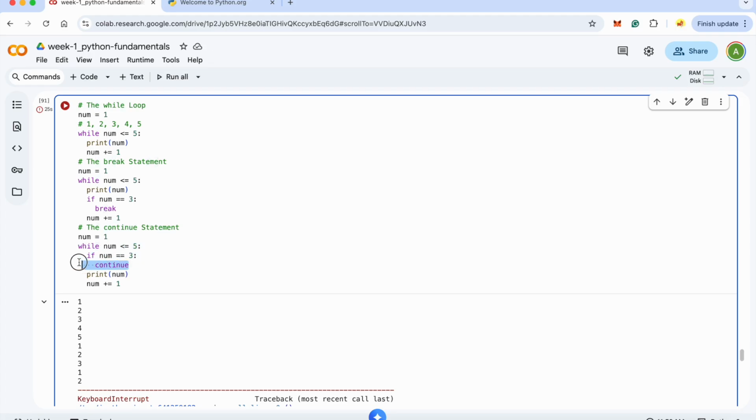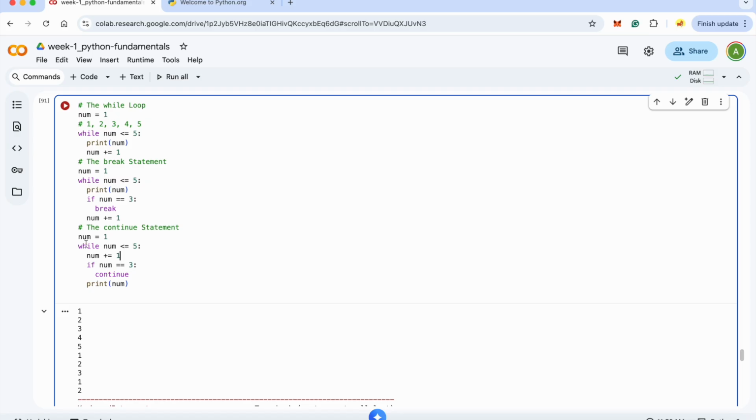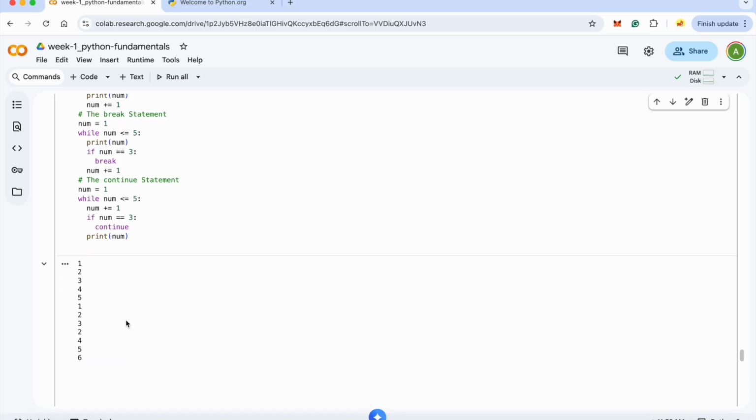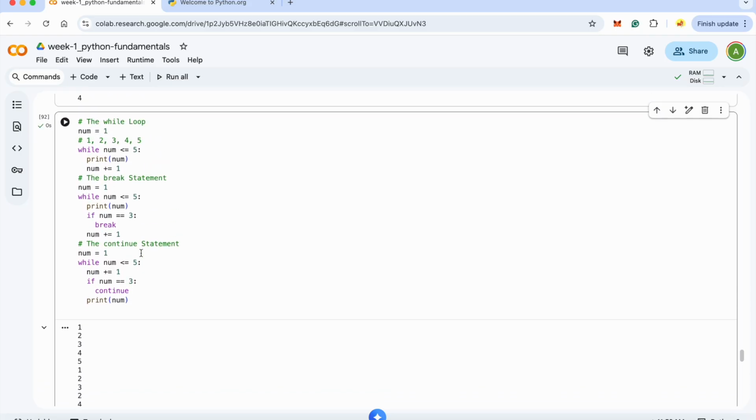This loop happens because this increment condition is at the end, so we need to move it from here to somewhere here. Now if I run it, it will work fine: 1 2 4 5.